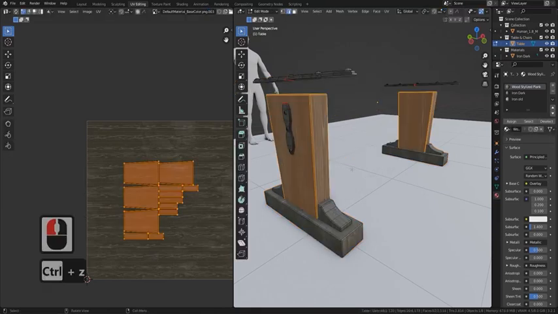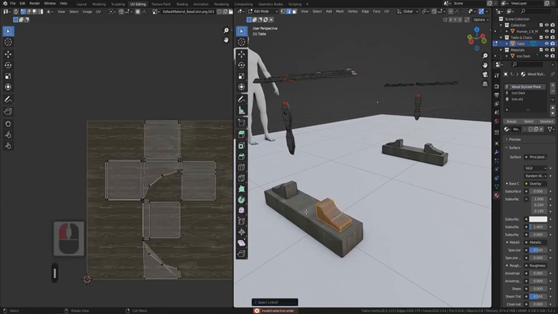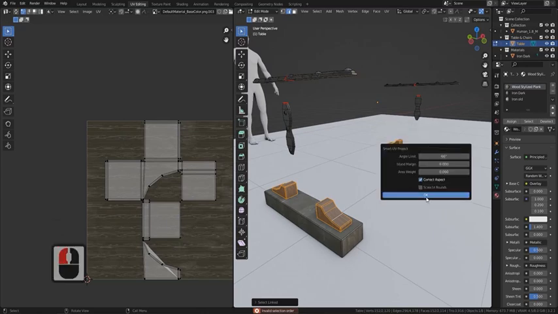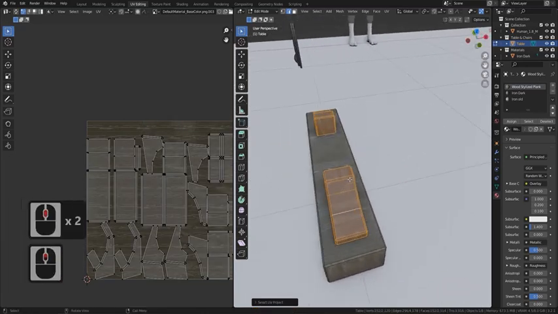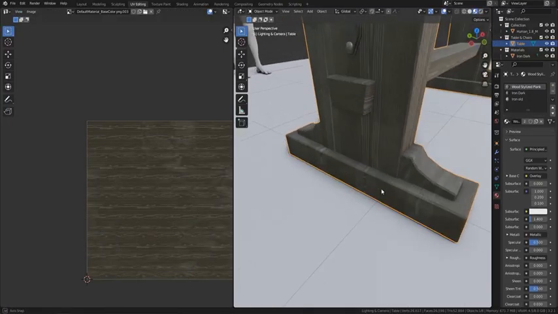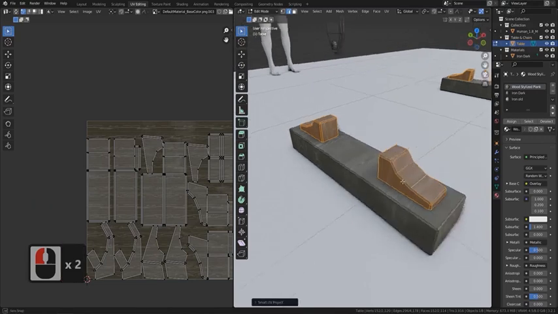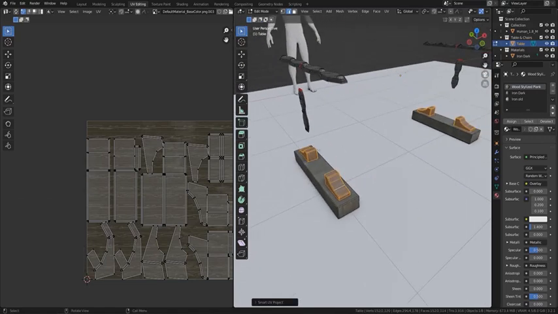Now, finally, let's go back, hide these out of the way. So H to hide, L, L, L, L, like so. And then I'm going to press U, Smart UV Project, click OK. And this is where we might end up with a few problems. You can see here that because it's kind of a weird shape, let's actually look. Did I press Smart UV Project? Yes, I did. It's not actually unwrapped correctly. So let's leave those for now. We'll come back to those in just 1 minute.